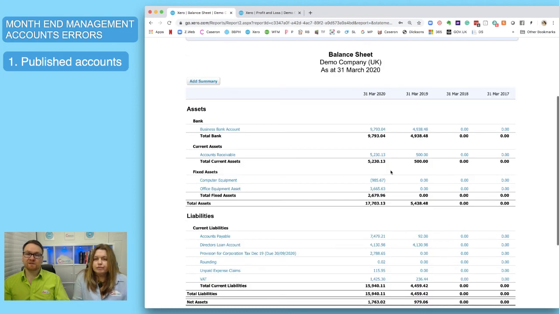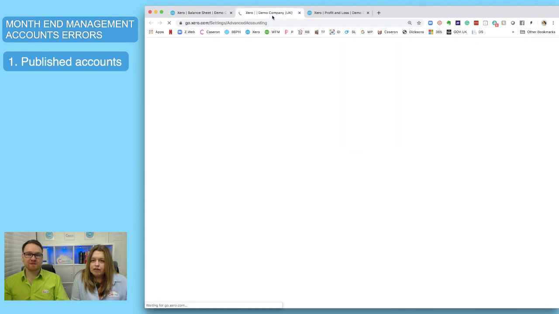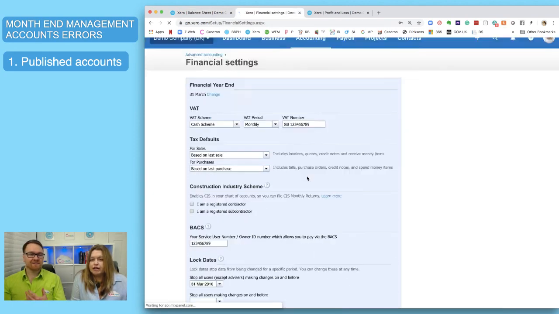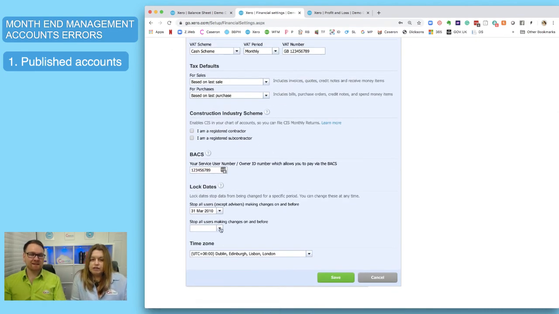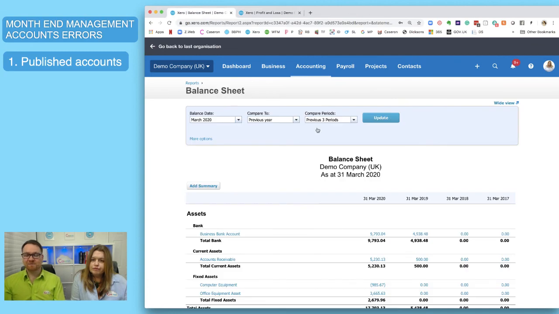And likewise, if you notice the figure is correct, I'd really recommend locking your account so you can't accidentally post something back to the period. Yeah, that's a really good idea. And if you don't know how to do that, your accountant can. Yep, and then they can set up a locking period. And that way you're just making sure that they stay that way.